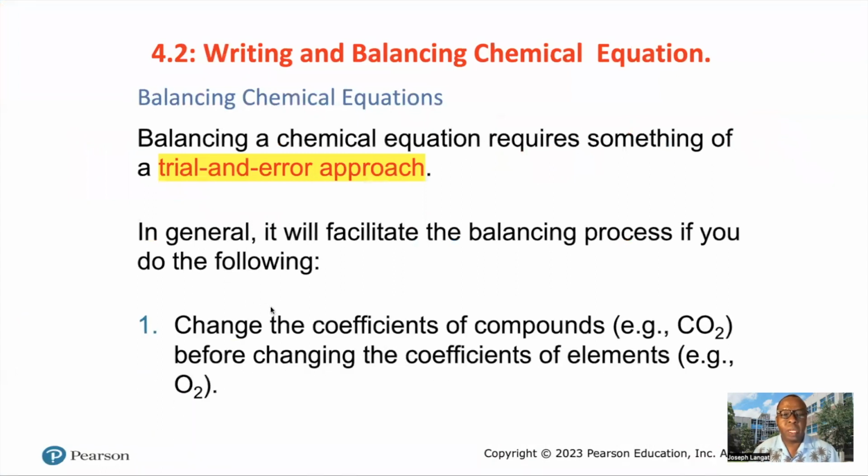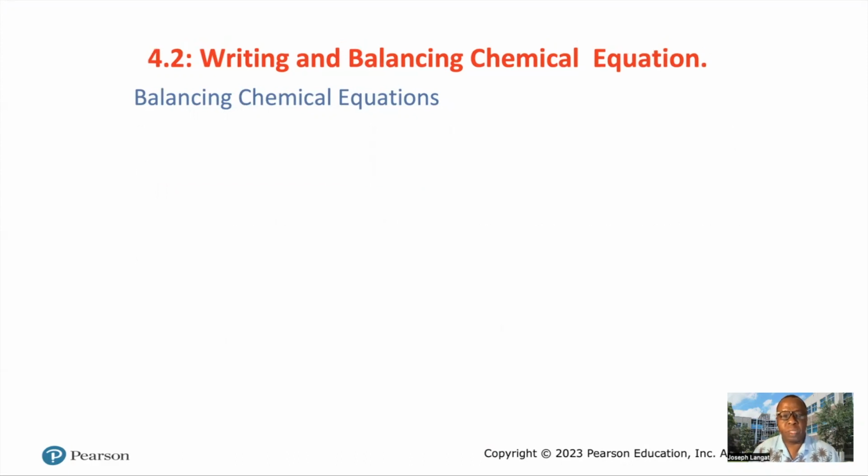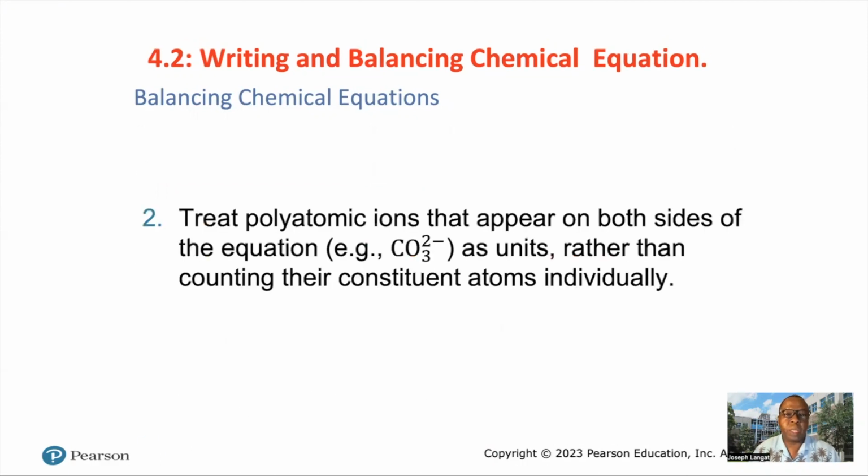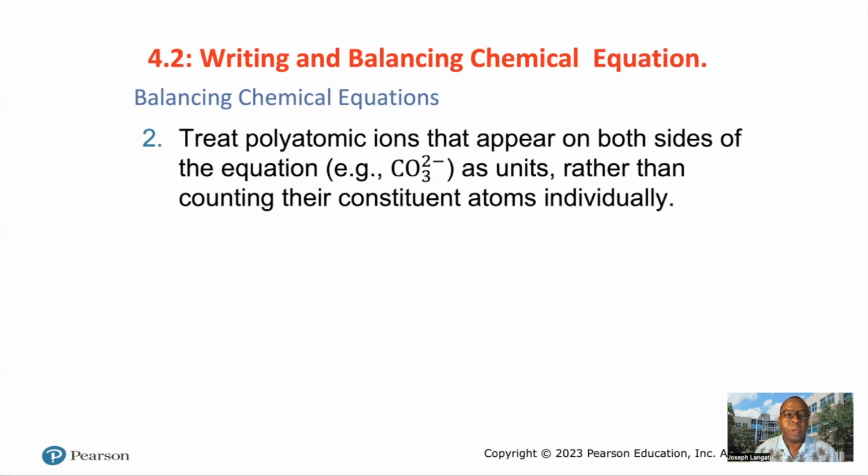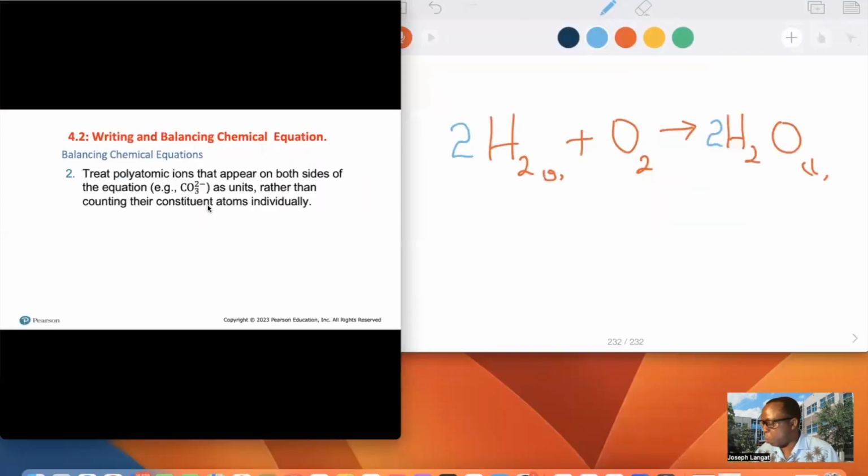Here are just general guidelines which might help you with practice. With practice, it will help you change the coefficient of a compound before changing the coefficient of an element. So it's just trial and error. I don't want to say memorize this. A polyatomic ion you can treat as if it is a single unit. Let me show you how you can treat a polyatomic ion.